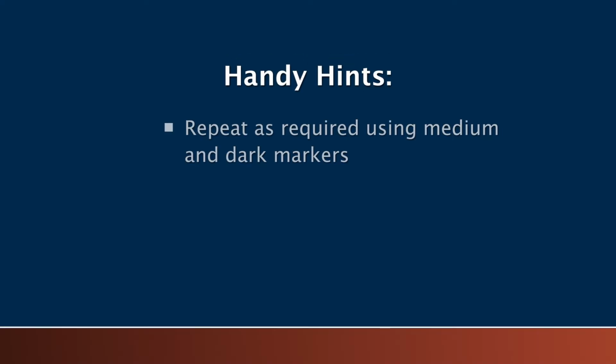Here are some handy hints. If the initial result is too light, repeat the application process using the medium, followed by the dark coloured marker until the desired result is achieved. Blend the colours to get the shade you need.